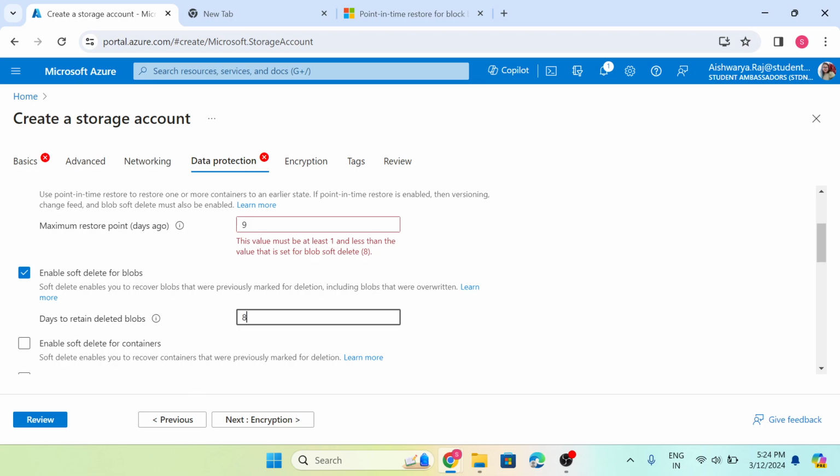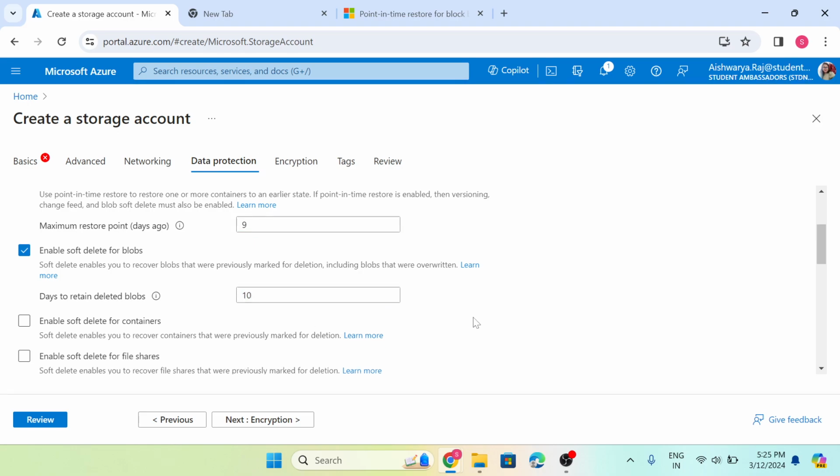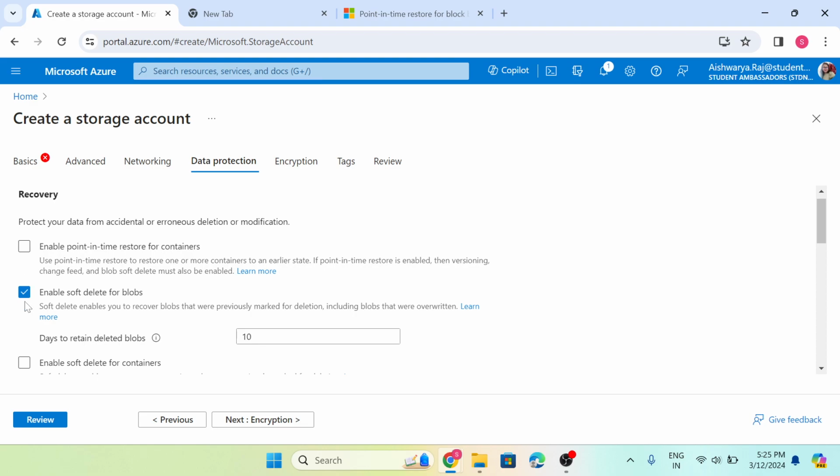For example, if I have 10 days, then if I delete a blob today, I will be able to recover it in the next 10 days. Like today is 12 March, so till 22 March I will be able to recover that deleted blob, but after 22 March I won't be able to recover it. This got enabled because I enabled the first one, but I can also enable this without enabling the first one.